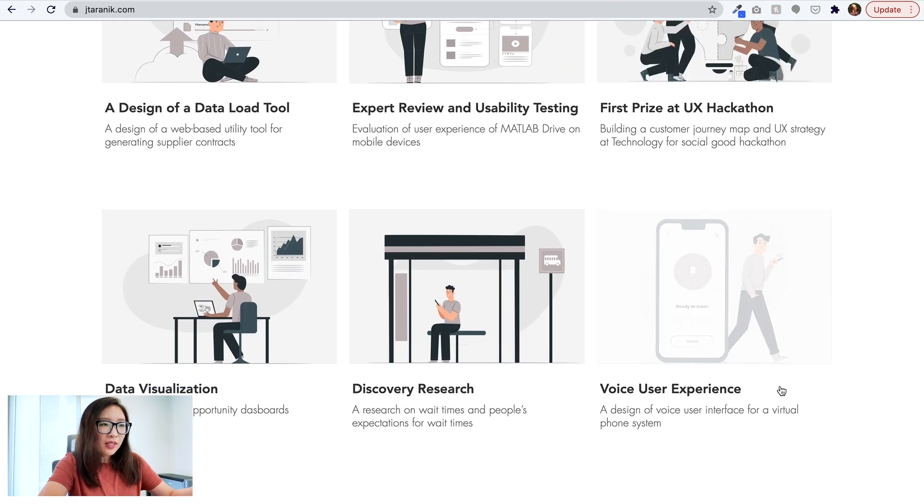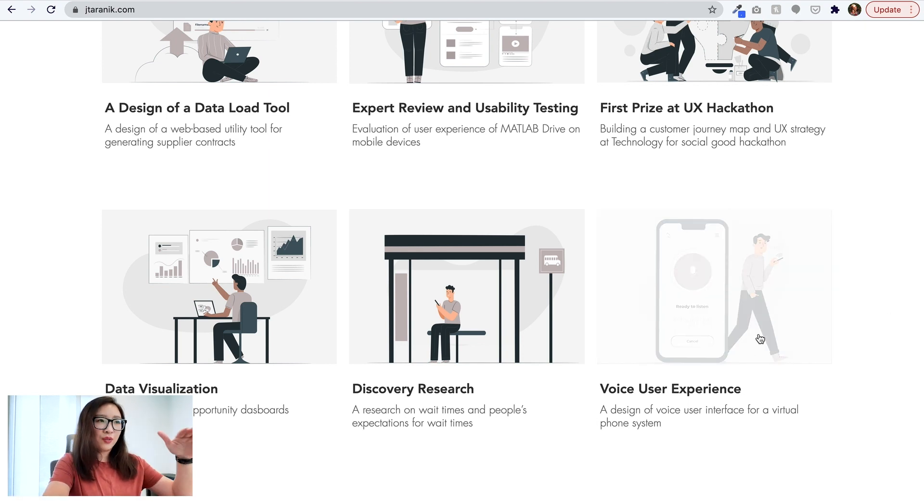There are other projects too — for example, 'A Design of Voice User Interface for a Virtual Phone System' sounds more straightforwardly like a UX design project. If your past experience is heavily involved in both research and design, for portfolio purposes I would prioritize projects most related to the role you're targeting. If you're interviewing as a UX designer, move the design projects up first and perhaps have a separate section for research-heavy projects. At minimum, use visual hierarchy, labels, or hashtag keywords to make it very clear for the hiring manager.